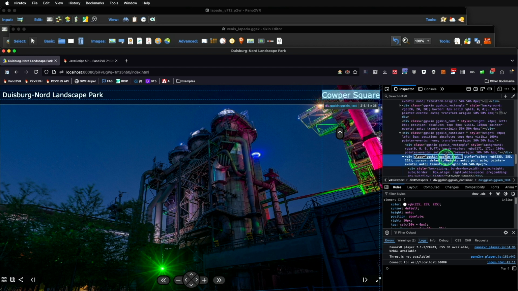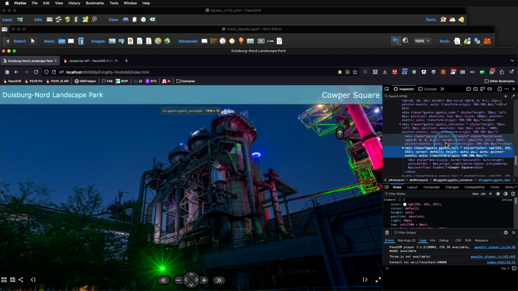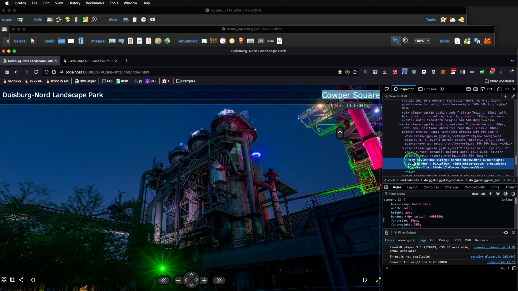The text elements, for example, you have a div, and inside of the text element there is another div, and this is the inner box, and you can sometimes identify them by the text they are containing, but there's a nice trick to change the classes or to change the CSS by another way.